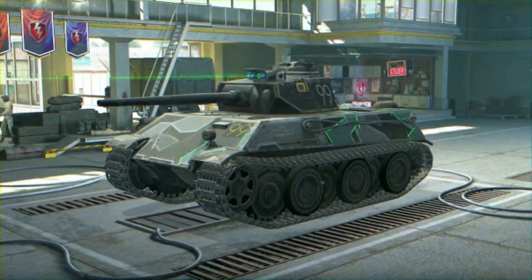Here you can see the VK 2801 collectible from the battle pass — that's the tank you're going to unlock, and I really love that Wargaming keeps adding the new attachment style that looks really cool on these tanks. Also, as you can see, we have the AMX 40 coming back into the game for this update. It's going to be tied to the battle pass — I think you'll be able to unlock it if you buy the premium battle pass, so it's not completely free but it will be available once again.